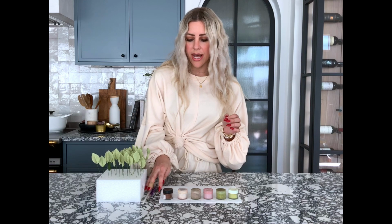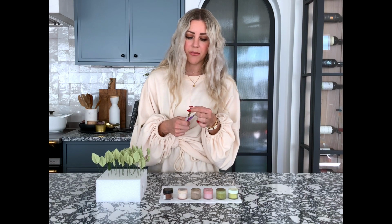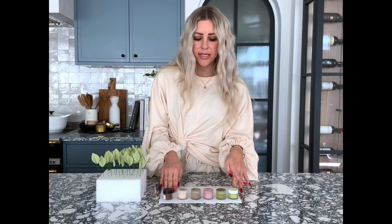So what you'll need now for this part are paintbrushes. These are just two little paintbrushes you can get from any craft store. I have a smaller one and then a bigger one. You want to make sure that they're more fluffy and not very strong, because our thinned out gum paste is really, really delicate. So you want to use a brush that's not going to break it when you try to color them. And then here I have my petal dusts.